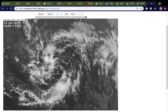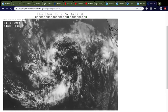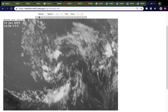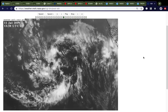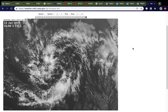But you can see it does have a pretty broad envelope of rotation right here. If some of these conditions out here are a little bit better, then we might be watching this for potential development. But right now, it seems pretty unlikely that anything will come of this. Models don't generally do anything with it, so I don't think it's anything to be concerned about. This will progress off towards the west and reach the Caribbean sometime next week, as probably just more than anything a standard tropical wave. So that's about it for today.